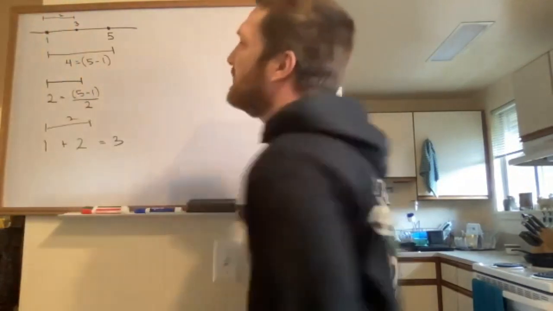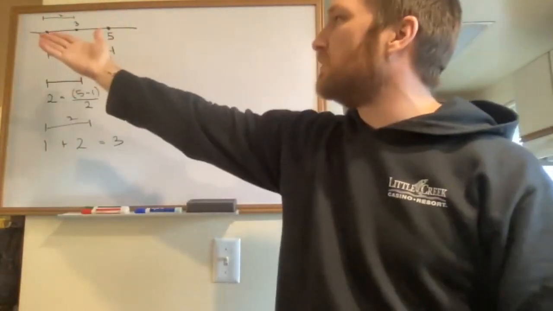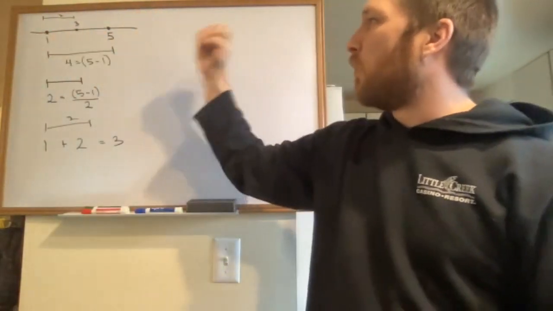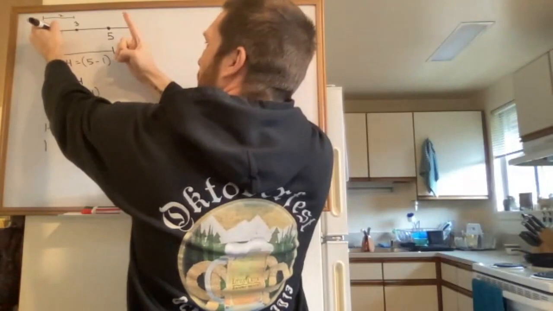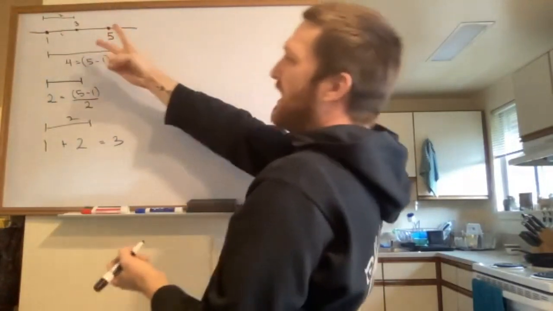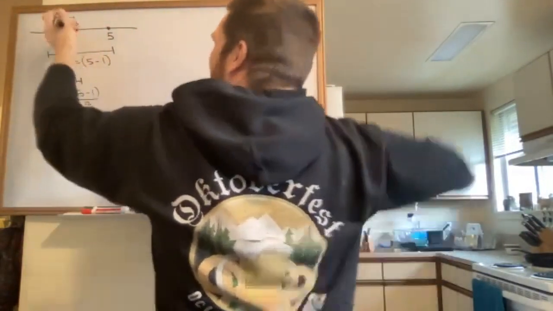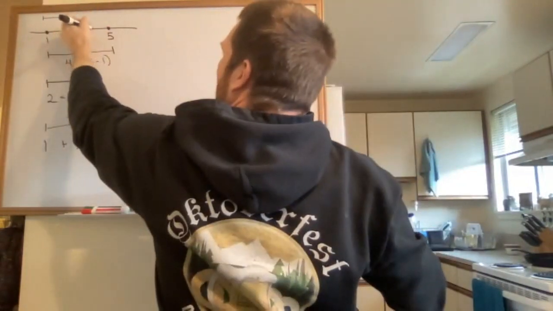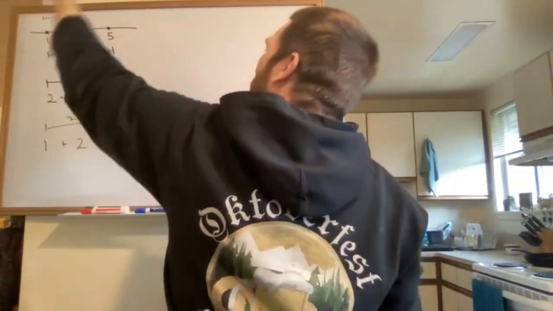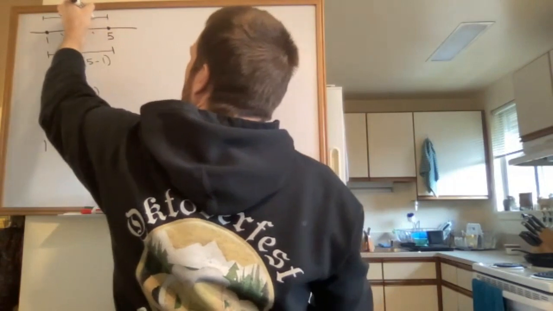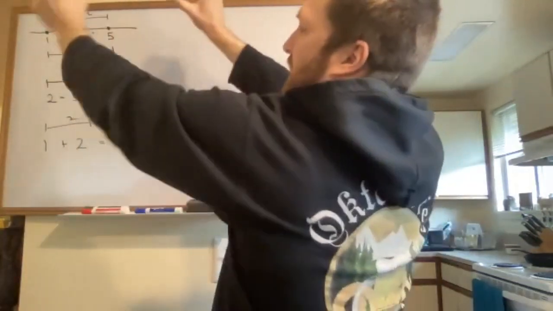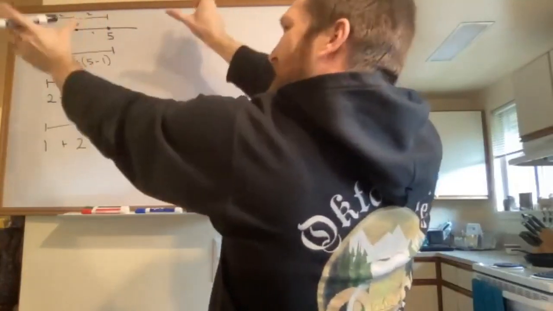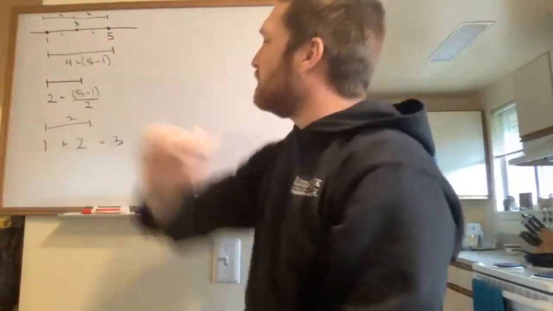And that is the case. The distance between 1 and 3 is 2 units. If I'm at 1, I go over 1 and I end up at 2. I go over 1 more, I end up at 3. If I'm at 3, I go over 1, I end up at 4. I go over 1 more, I end up at 5. And so this is indeed 2 units away. So it's 2 units on both sides, right? It's the same distance on both sides of it. And that gets me to the midpoint.